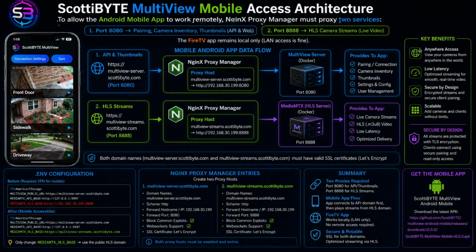And so the key benefit here is we are using a secure SSL connection for both the communication to the MultiView server and for the pairing and the camera inventories and the thumbnails. And we're also using HTTPS for the sending of the HLS streams. So this thing is absolutely encrypted and absolutely protected.